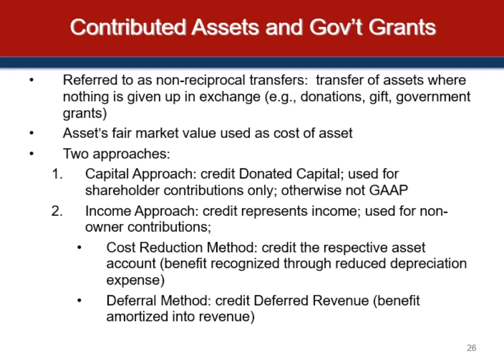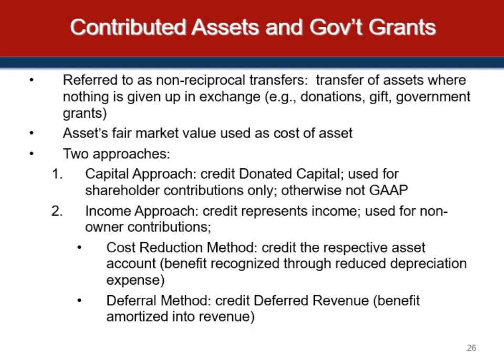And there's two general possible approaches that we could use to record the credit for a non-reciprocal transfer transaction. We could use a contributed surplus account, such as donated capital that would appear in the shareholders' equity section, which is what we call a capital approach to the recording of this non-reciprocal transaction. So basically we're saying that they contributed something similar to being a shareholder. So a shareholder gives money to the company. There's no gain or loss on that exchange. It's just recorded as the value of their equity capital, contributed capital.